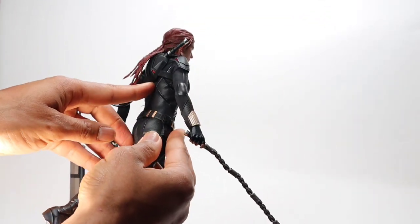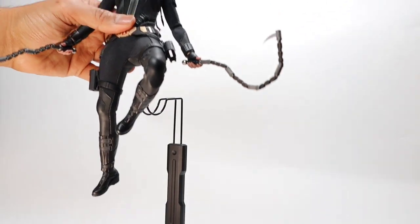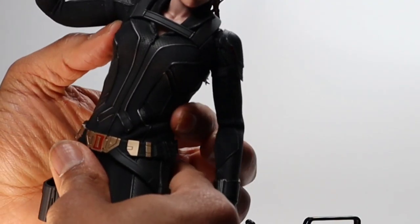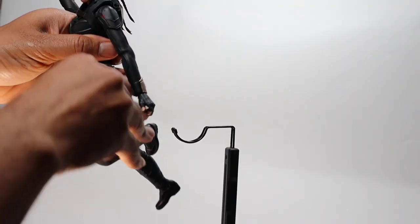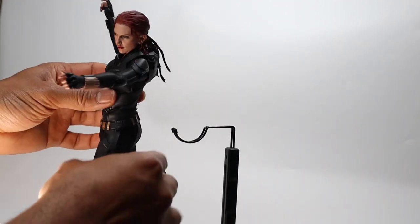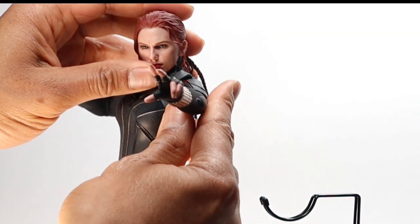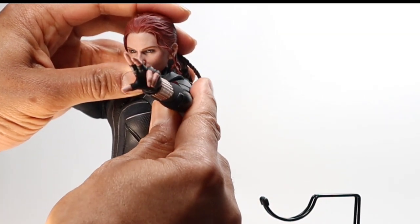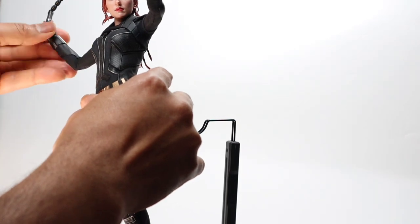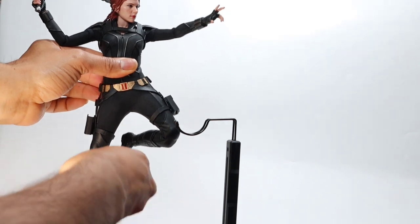As a variant of this pose, instead of tucking the prongs behind the backpack we'll use them as a crotch grabber — basically the same pose but instead of running, this is more of a leaping pose. We'll need to adjust her upper body because she's leaping in the air and looking to the left. We'll switch out the hands: she's pointing at her target with her left hand and whipping out the poseball baton.